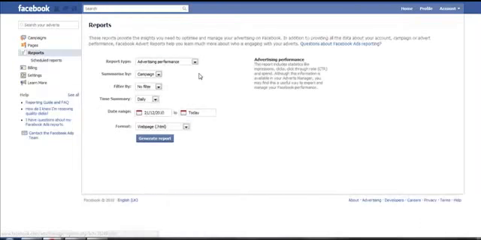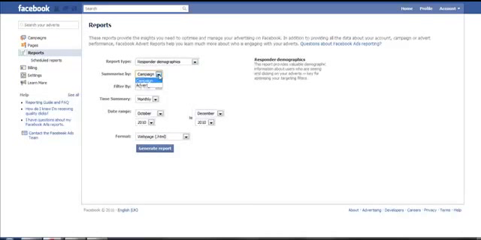I'm going to click on reports, and what Facebook does is it actually shows you the reports of your ads. So it says these reports provide the insights you need to optimize and manage your advertising on Facebook. Okay, so what I'm going to do is look at the responder profiles, the demographics, sorry, and see what was pretty popular.